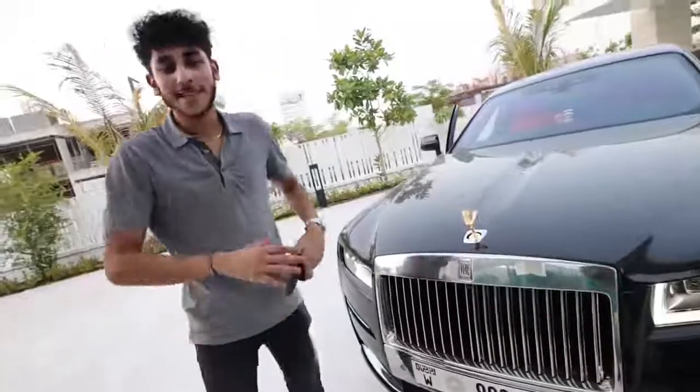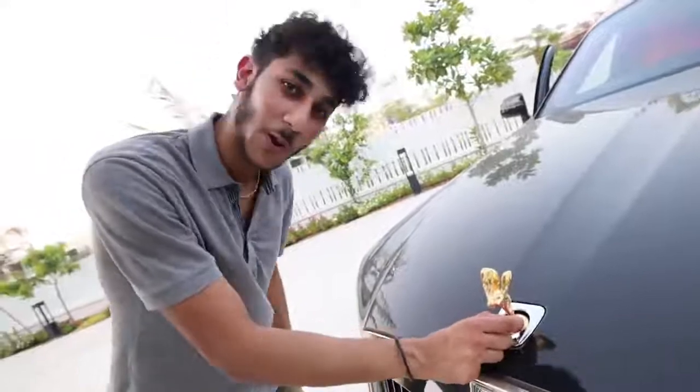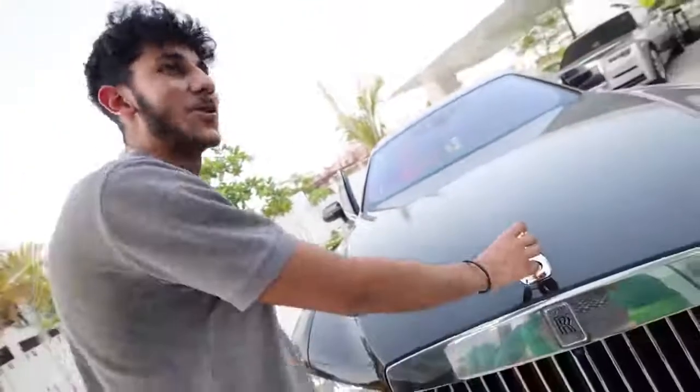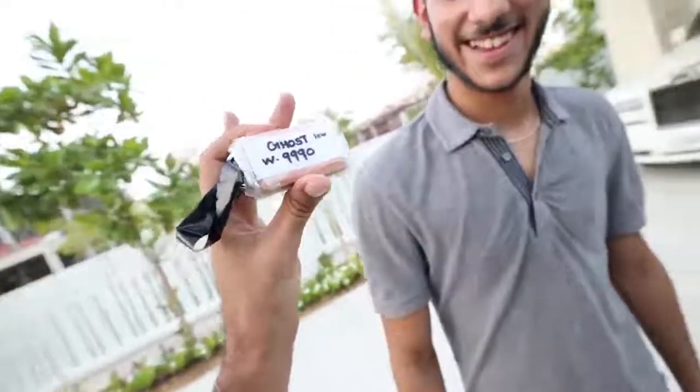Wow. Guys, so we've seen all different types of spirits of ecstasy on this channel, but this is the only one we've seen in 24 karat solid gold. See, when you get the brand new car, you gotta put a 24 karat gold spirit of ecstasy. By the way, they have so many cars, they have to write the plate number and the model, you know? It's almost like a showroom, guys. I've only ever seen this in a showroom.